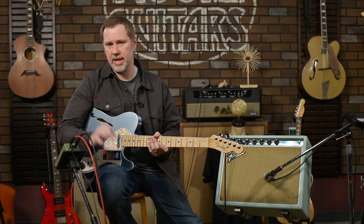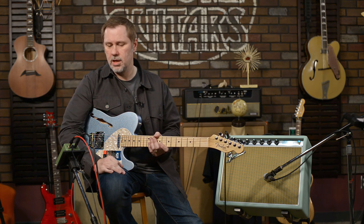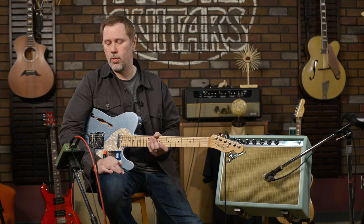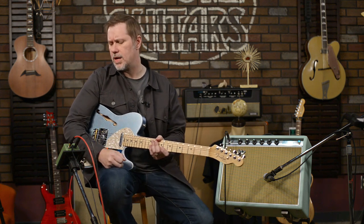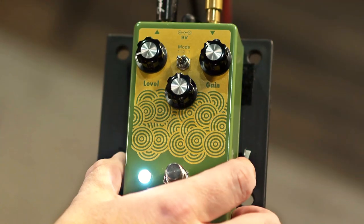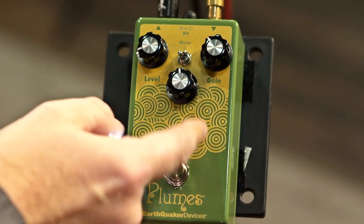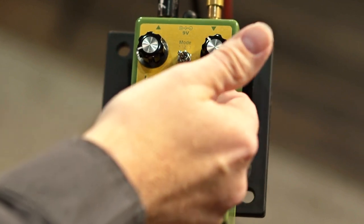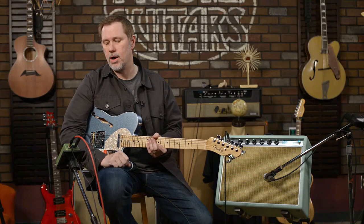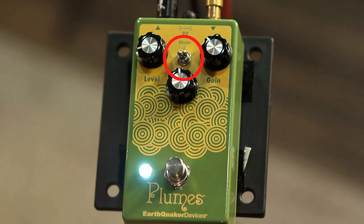It did start off kind of based off of the guy at EarthQuaker Devices and his old TS808. So let's talk about a couple of the big features. First, it's just a small-sized overdrive stomp box. You've got three knobs: your level which is your volume, your tone, and your gain which is how gritty you want it to sound. There's also a toggle switch in the middle with three modes.